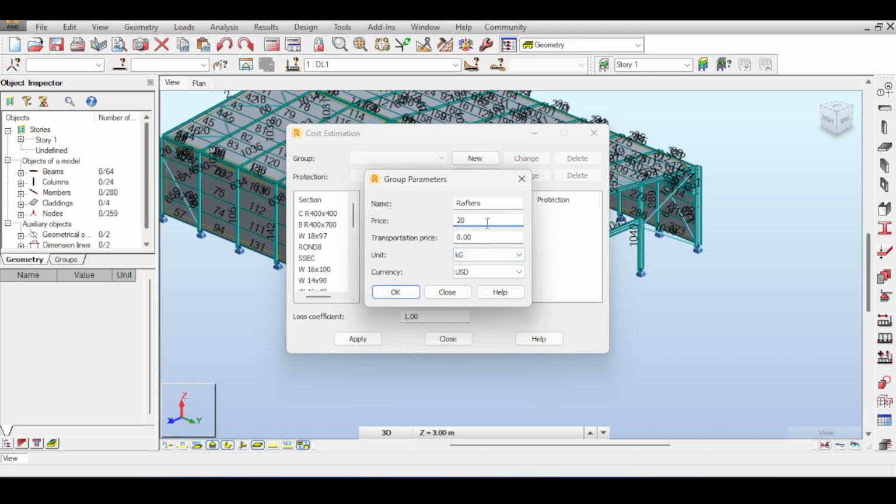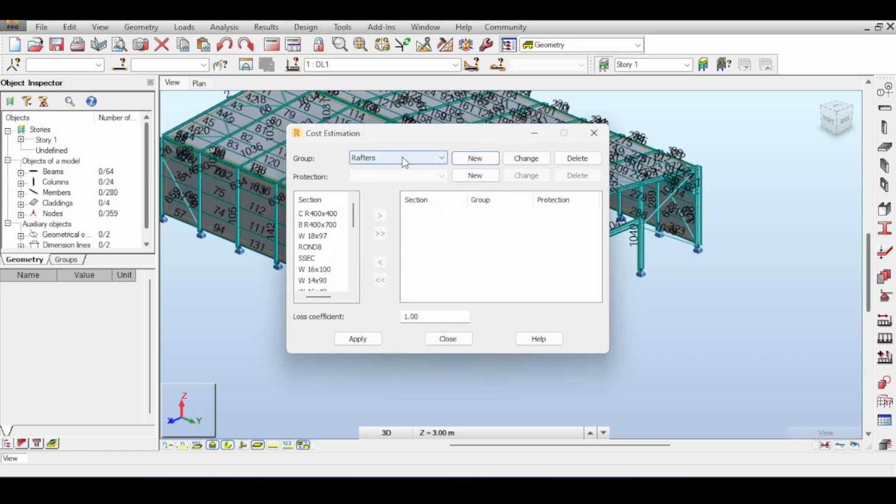Of course, I have no idea what the prices are, because remember, it varies from one region to the other, especially the workmanship prices. And also sometimes you have transportation costs, which could include import fees. So I put another $20 here. The unit is kilogram, which means those prices are for each kilogram. And now I'm regretting, I think I put too much here. And the currency is in US dollars. The prices, you'll have to check your local region. I will click OK, and now I have a group called rafters.